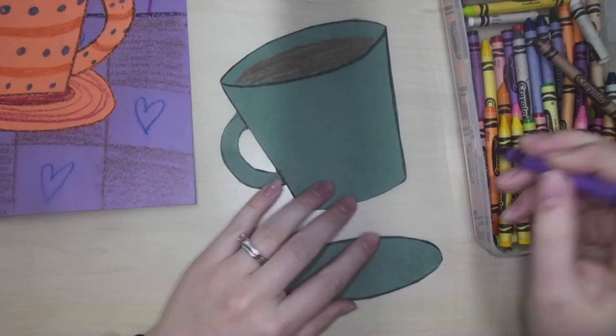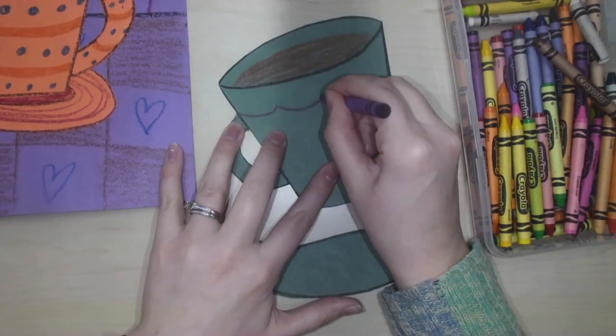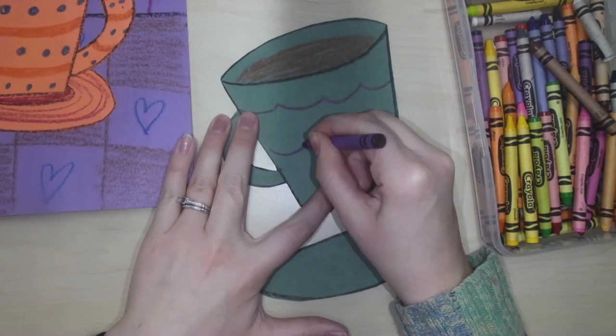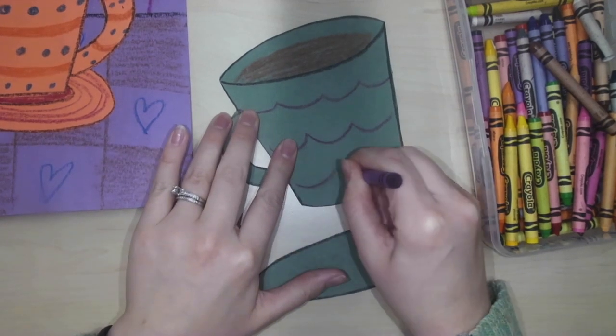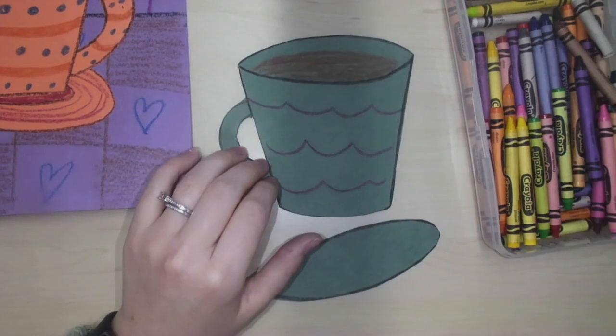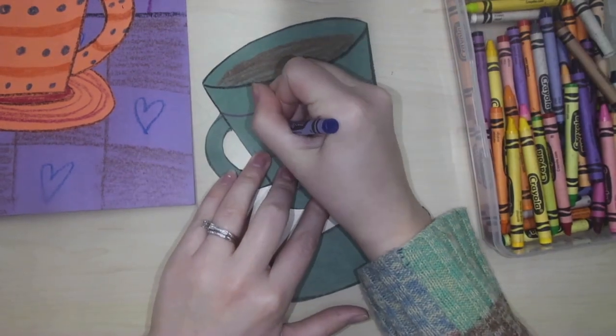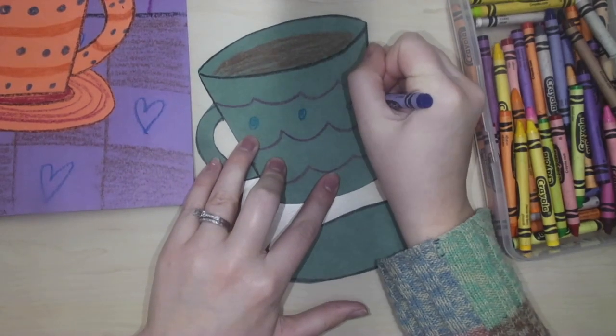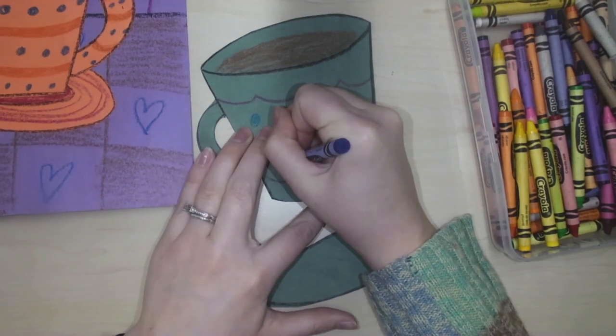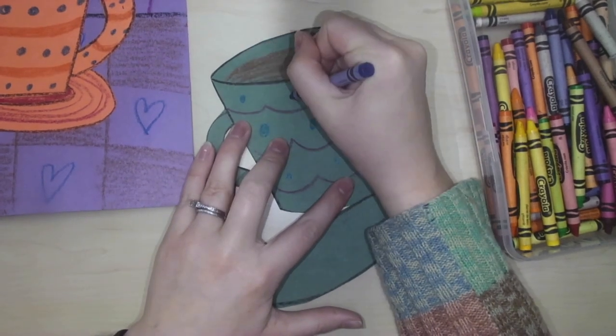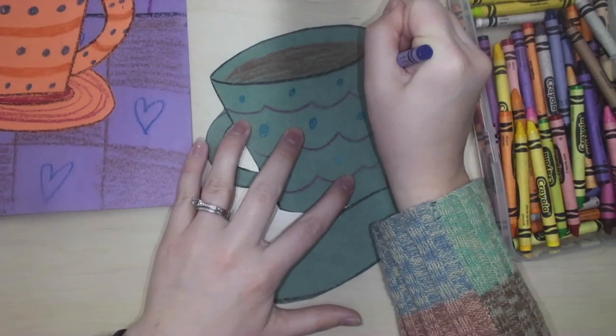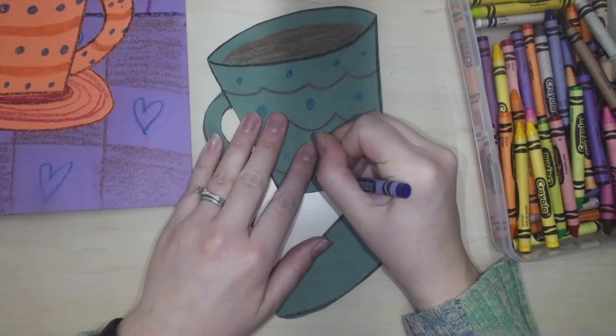Okay, now I can go back to patterns. Maybe I have some wavy line patterns on my mug. Maybe I have some polka dot patterns. Look how I'm mixing my patterns together to make the design on my mug. It's not just one pattern, it's many.